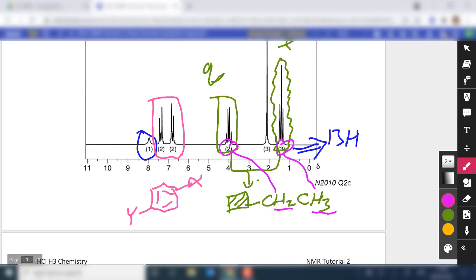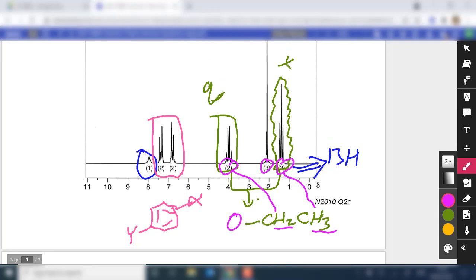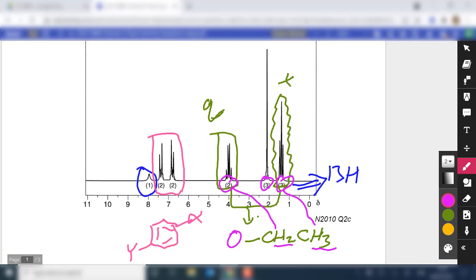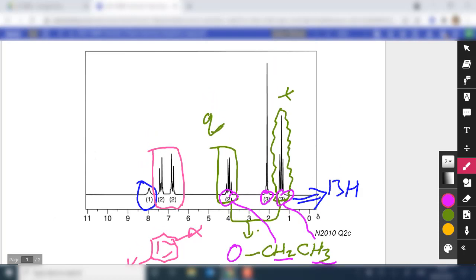If you check your data booklet, to hit about 4 ppm, this unknown element is likely to be an oxygen. So we're just going to erase off the box. This is likely to be the oxygen here. Then we have a signal at about 2 ppm, integration ratio 3, so this is likely to be a CH3. If you check your data booklet, it could be a signal next to the phenyl ring, or maybe next to an electron withdrawing group.